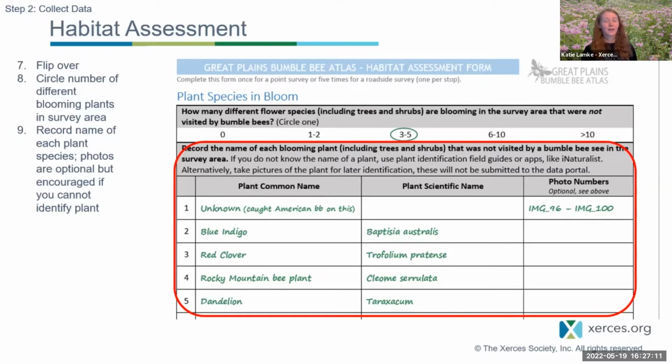If you come across something like a thistle, it's really nice for us to know if it's a native thistle or a non-native thistle. So if you don't know what species it is, try and take some good pictures of it so we can assess that later on. Because if you just upload it as thistle, it's hard for us to categorize that.